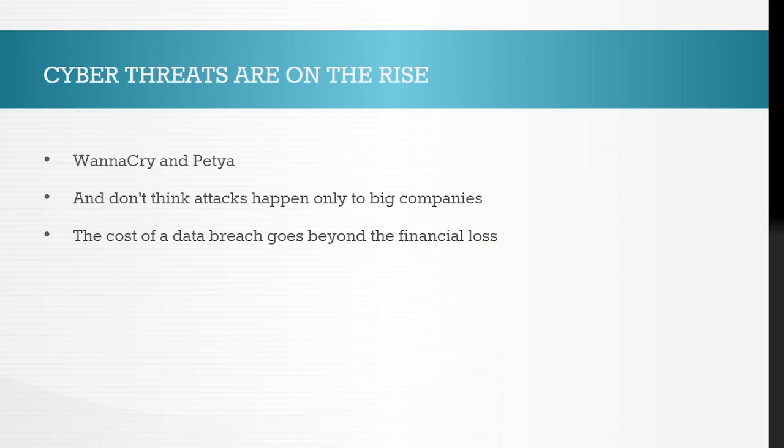But the truth is that attacks can happen to anybody, right? Because often the big companies actually have good security systems in place, whereas the small and medium-sized businesses often do not invest enough in security solutions, and they are the ones who get targeted by attackers. Because typically when an attacker launches a cyber attack, he's not going to just target a single organization. He's going to try to spread across the internet, across the globe, and more often than not, the small and medium-sized companies are the ones who get affected by the attack.